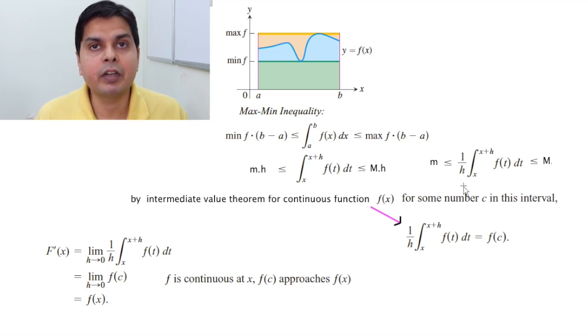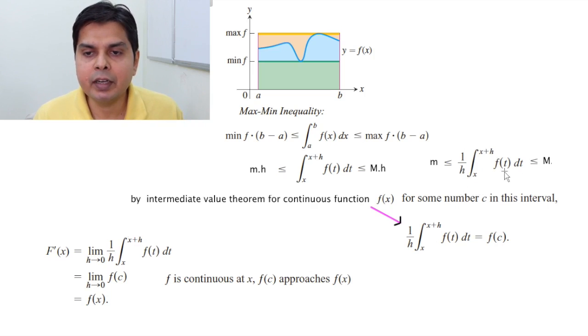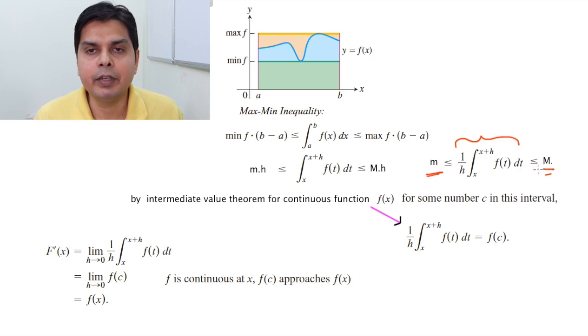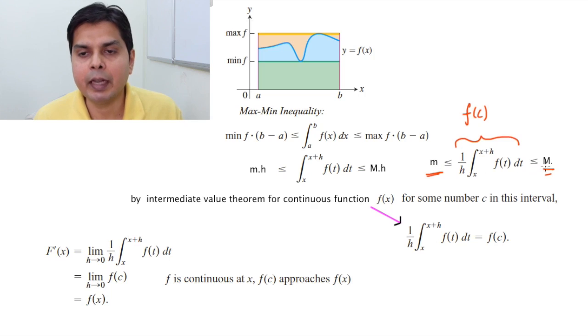Now use the extra condition which I have given, that f is a continuous function. Now the moment f is a continuous function, what is this thing? This thing is a number lying between the lower bound and upper bound of a continuous function. So the intermediate value theorem for continuous functions, what did it say? You give me any lower bound and upper bound of a continuous function, then there must be a number c so that f(c) will be equal to this thing, that is, the function assumes each and every value lying between m, small m, and capital M.